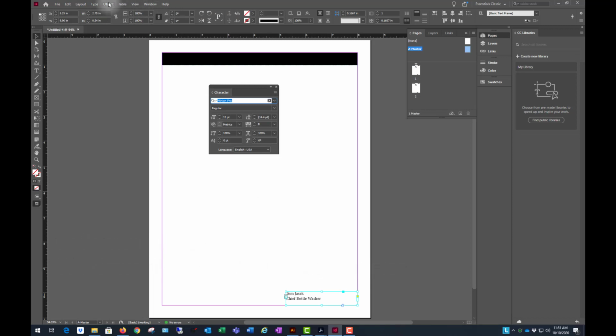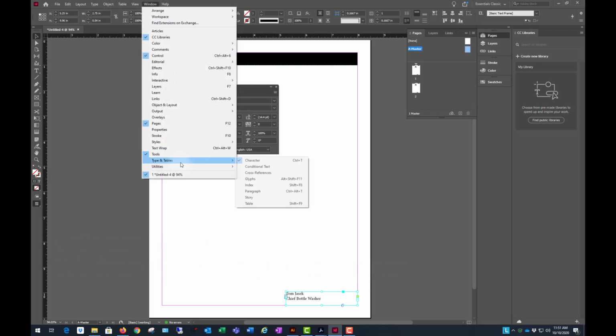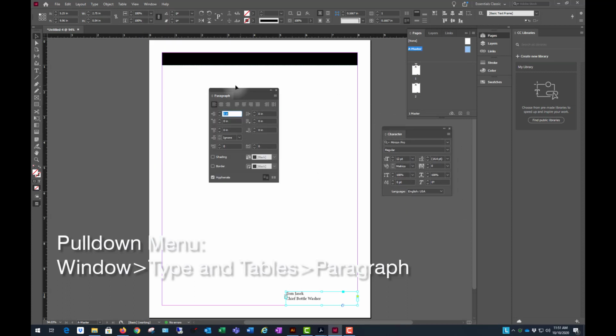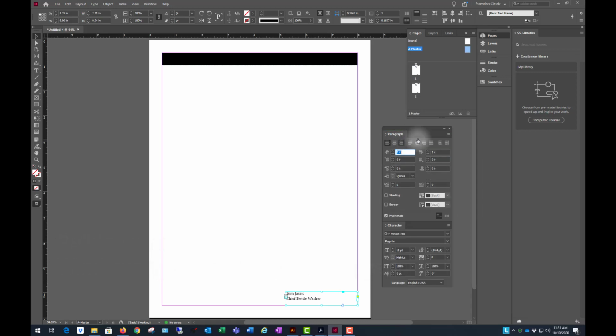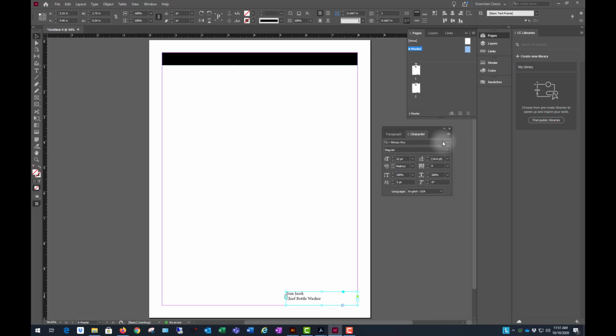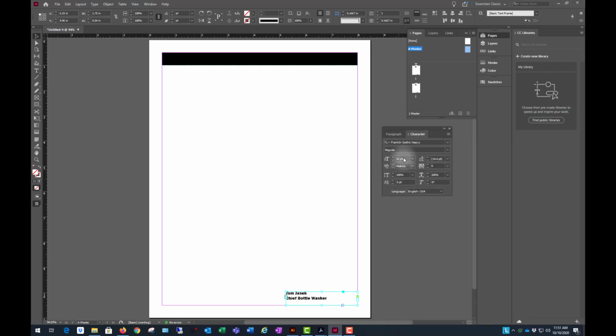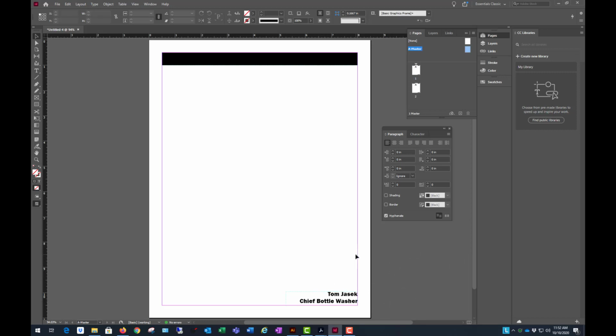And you might remember that character and paragraph sort of go together. And in fact, I'll combine them. I'll put them together. Will they go side by side? Yes, they will. So I'm just going to make this something that's not default. I don't really care what. I know that's terrible, but yours will be great. And because it's right aligned on the page, I'm going to go to paragraph and right align this text. That's one way of doing it. Certainly you don't have to do that.